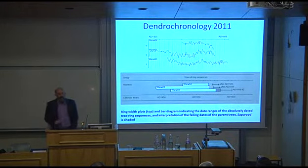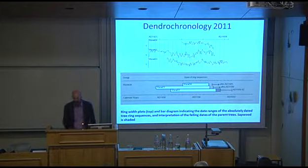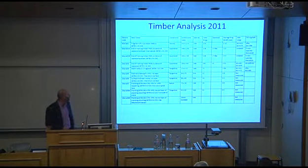And one of those pieces had some sapwood on its outer edge, which allows us to estimate the date range for the felling of the parent tree, as indicated by this bar diagram at the bottom, which, much to my relief, says 1609 to 1642, which would be consistent with the identification of the site as the Warwick, so I wasn't going to get shot.